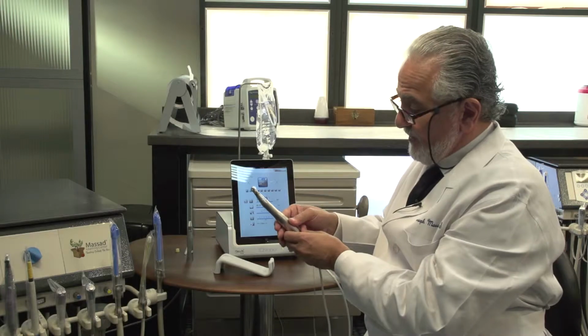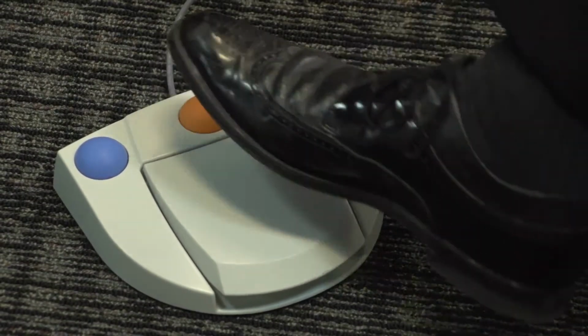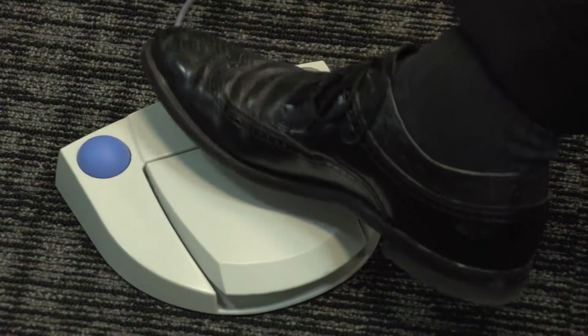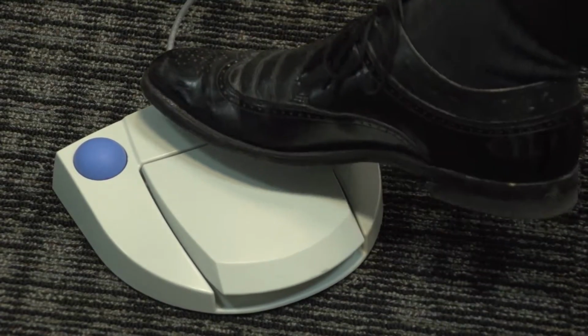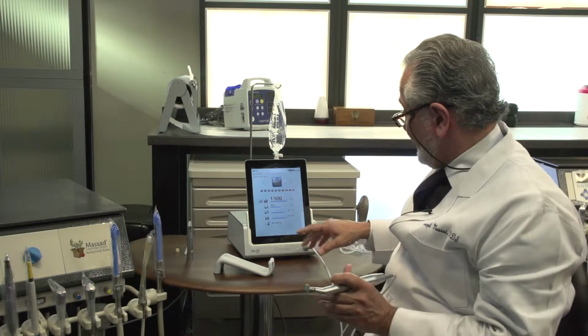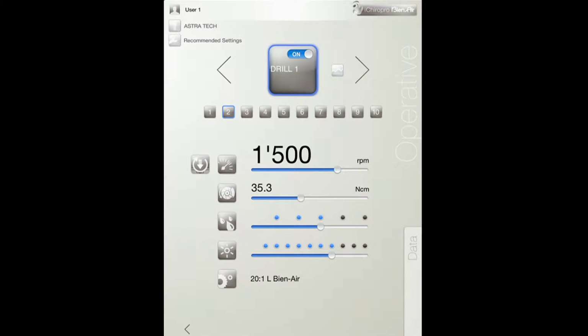So then, basically, with the foot control, you can hit the orange piece on the foot control and watch what happens. Now I go to drill number 1. I didn't even touch that. So for the foot control, you can actually just put your foot on that, and there will be a little orange button, which is directly forward to the forward button. Okay, and then now you're going to have drill number 1, 1,500, and this is the recommendation, maximum of 35 newtons. And then you just continue on.